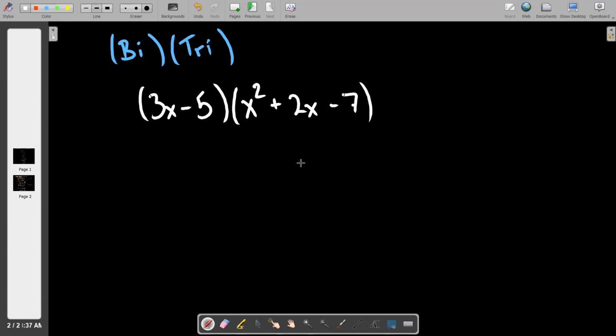Let's get to it. If you've been paying attention, you can answer this question. Big brain question coming: how many multiplication problems is it going to take for me to get through this? How many worker bees are there? There are 2 worker bees. Their names are 3x and negative 5. And how many jobs does each worker bee have to do? 3. 2 workers, 3 jobs each. Last I checked, that's 6 jobs to do.